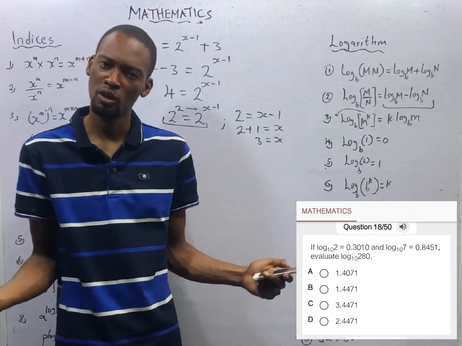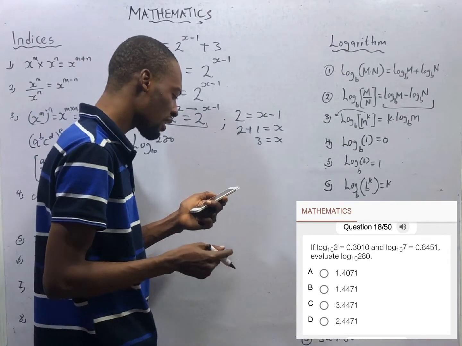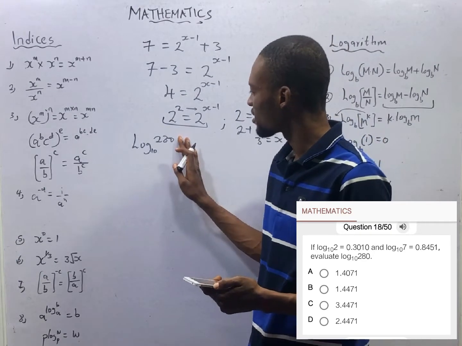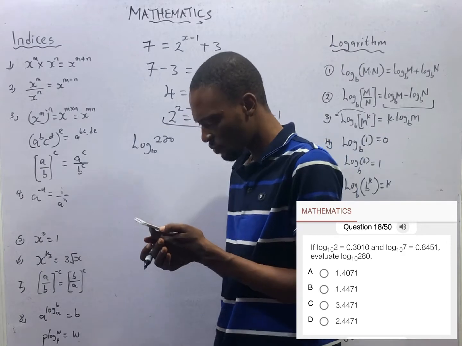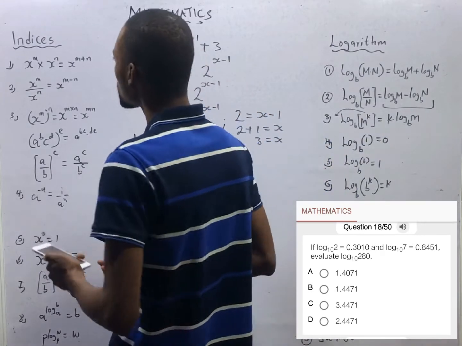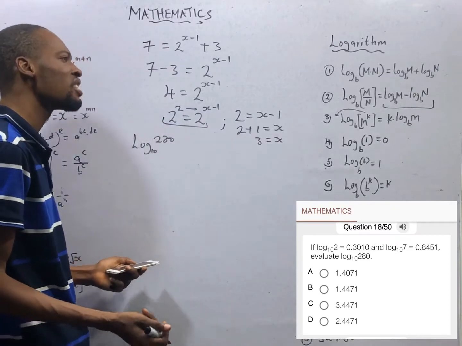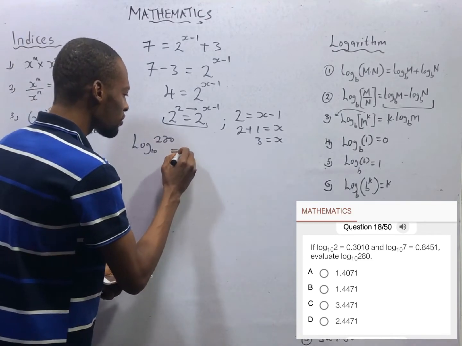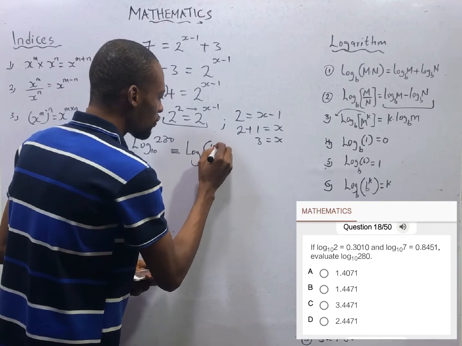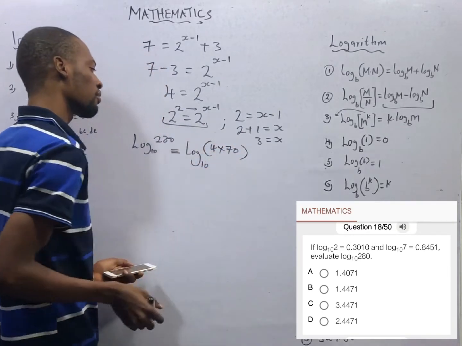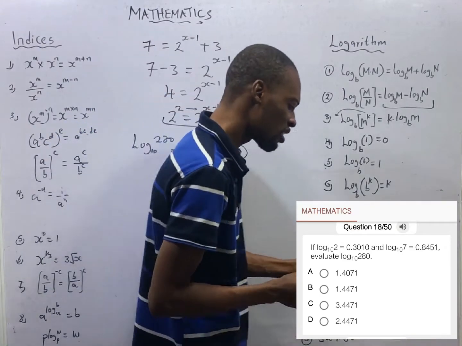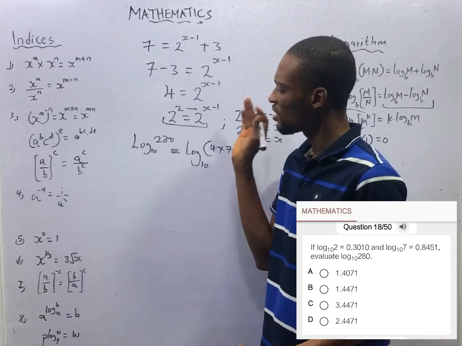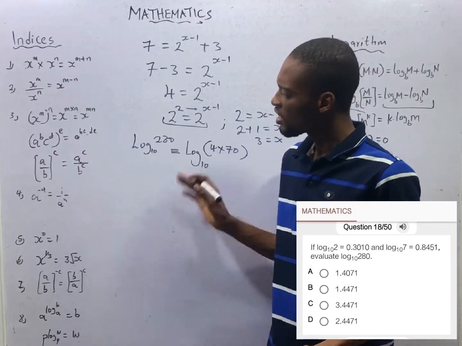So in this case, we are given log 2 and log 7. How do we get 2 and 7 from 280? Either directly or in a simplified form. Ladies and gentlemen, what is 4 times 70? 4 times 70 is 280. If you agree with me, it simply means this is the same thing as log 4 times 70. In lovely indices and surds, there is no fixed way of solving. Based on how the question comes, you just look for a way to simplify from the laws, from experience and from reasoning. Experience especially.